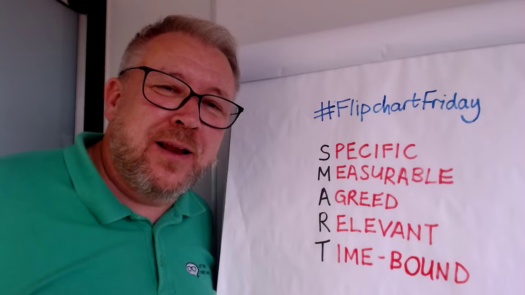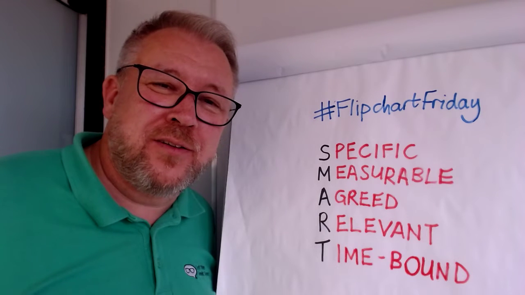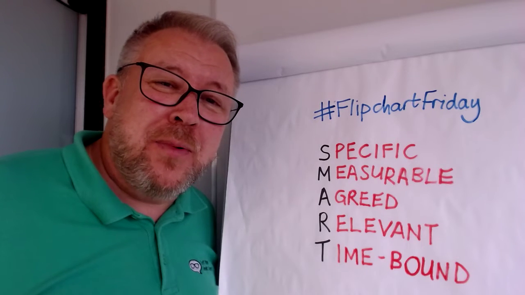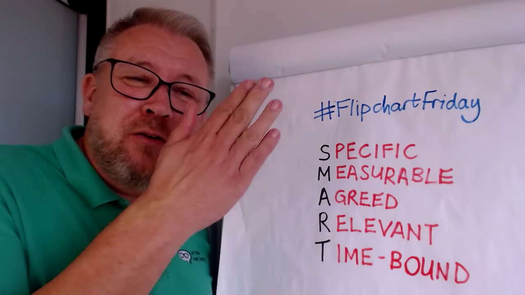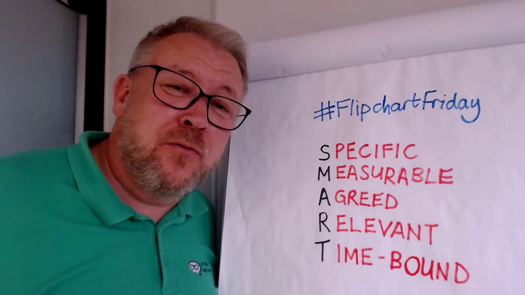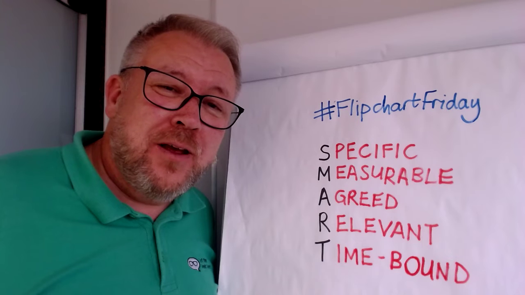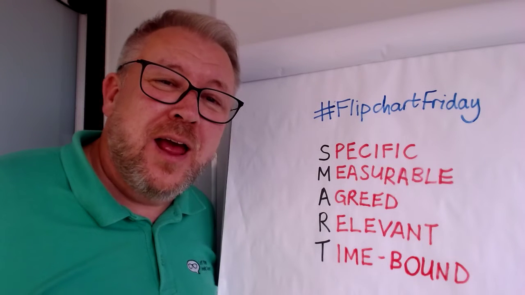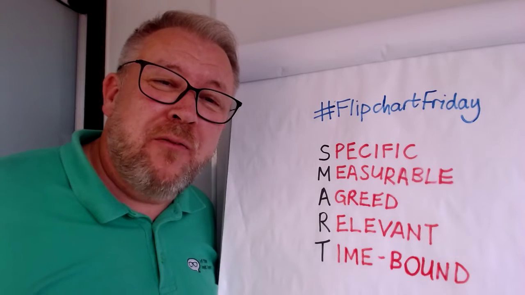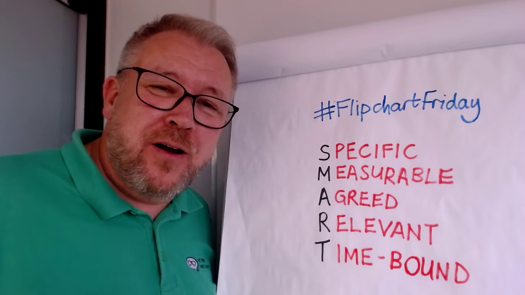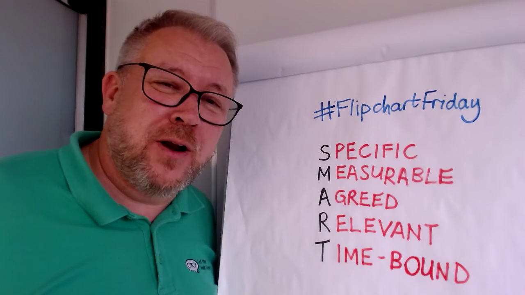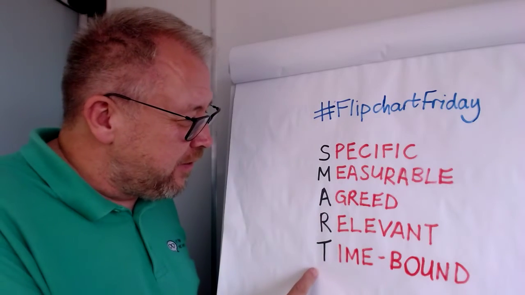Now, if you can't have that level of access to your audience ahead of the presentation, then agree them with your sponsor, if there is one, and then when you come out at the beginning of your presentation, on your agenda slide, go through what you're going to be speaking about in terms of the overall aim and the objectives that you want to achieve in the presentation, and just ask your audience for their agreement or their approval or their buy-in, so you can get them on side and they will be more committed to achieving these objectives and the overall aim. Now, let's go through these individually then.